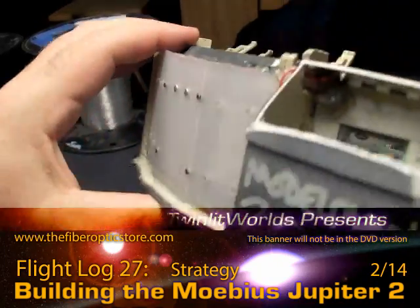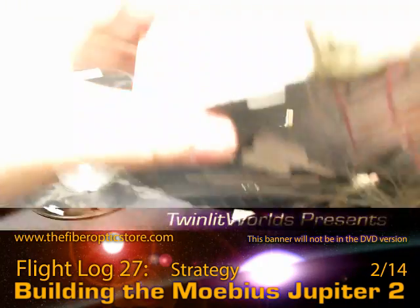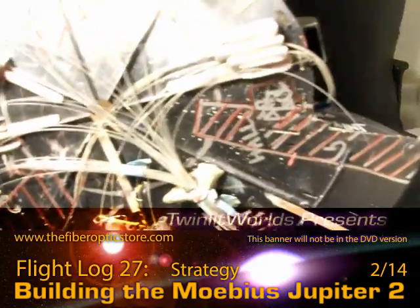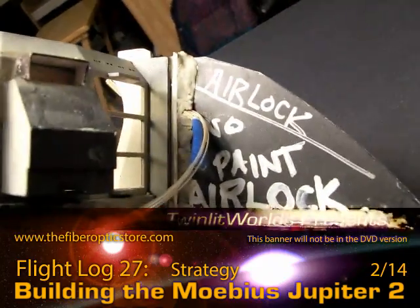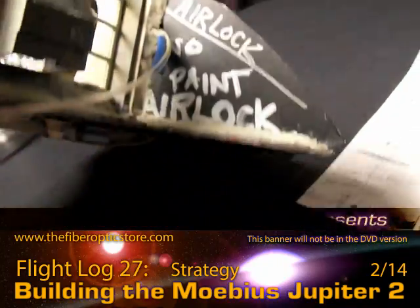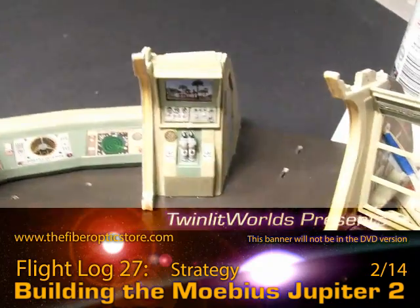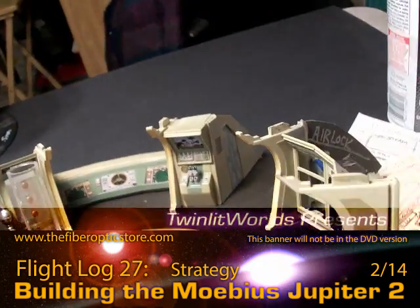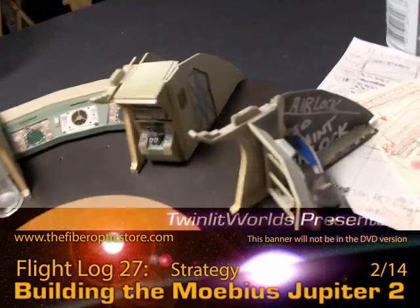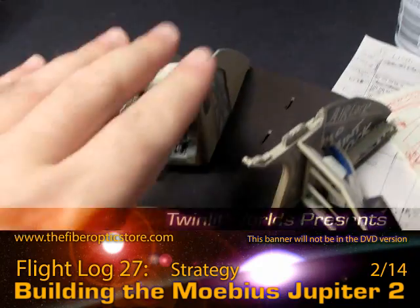What I'm going to do is take out a sample length and string it between the top and bottom and see how it goes from there. I've already got some fiber optic going — there's the airlock panel which has about four threads, and all these guys right here are leading to this control panel. I still have to put threads in the bottom controls, but everything else should be threaded. Actually, this whole panel is done.